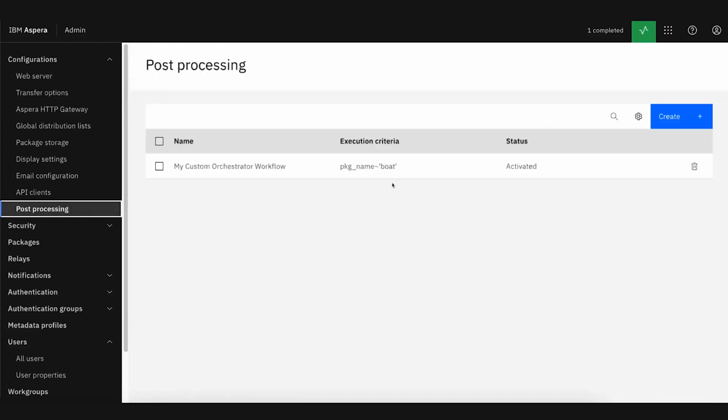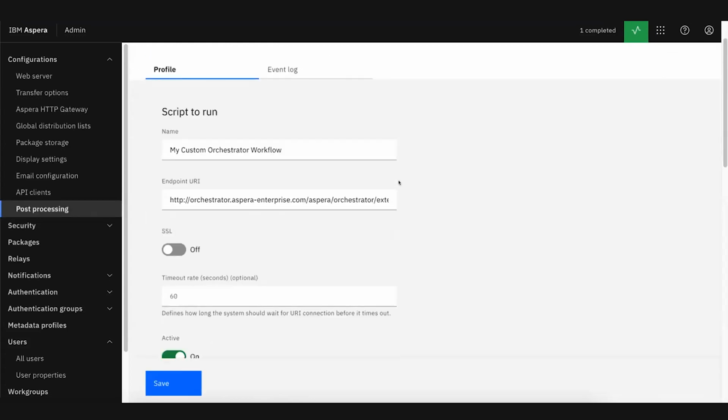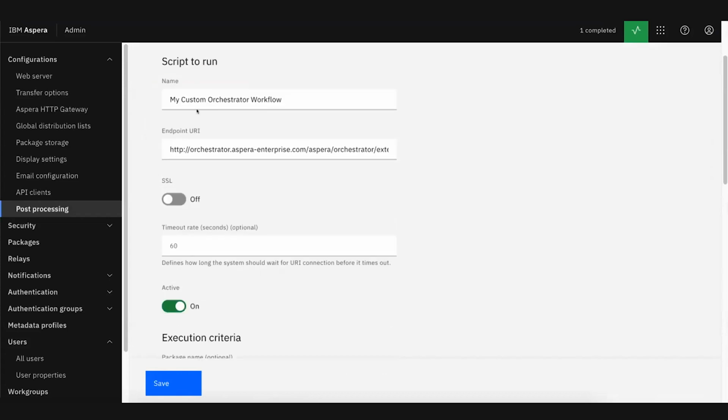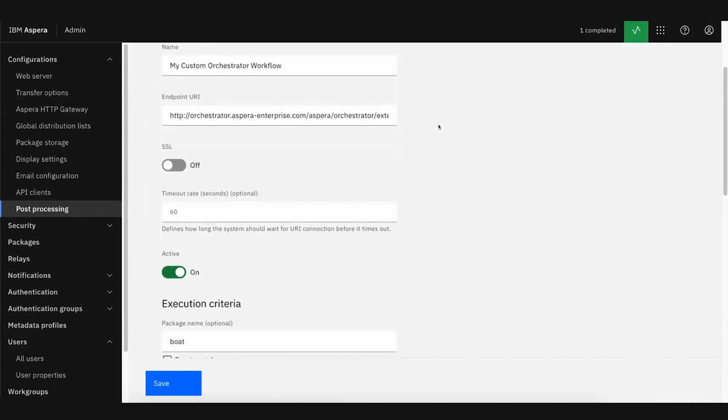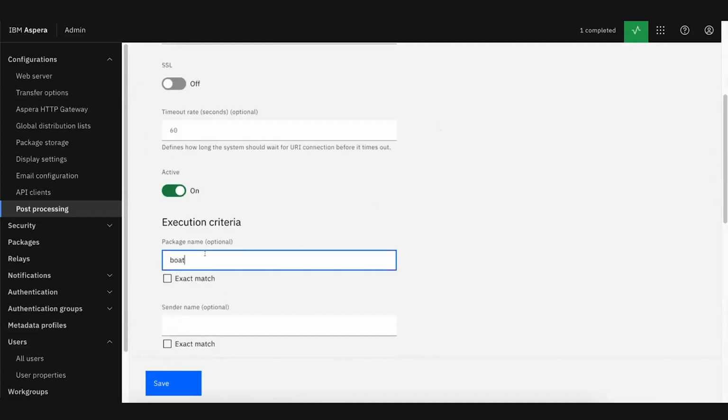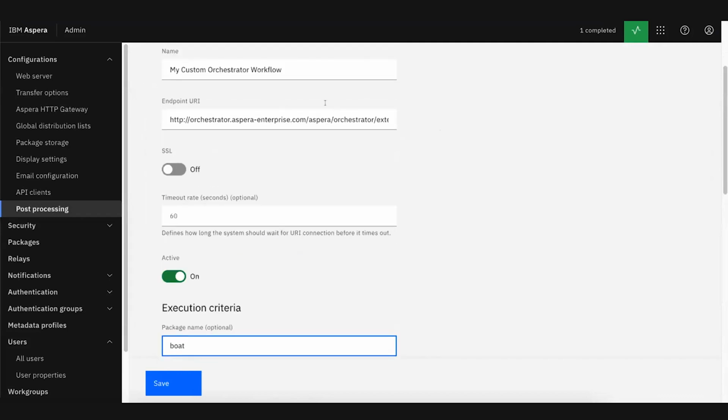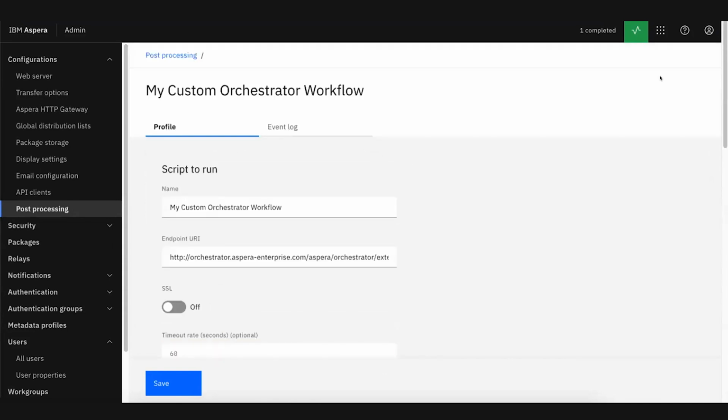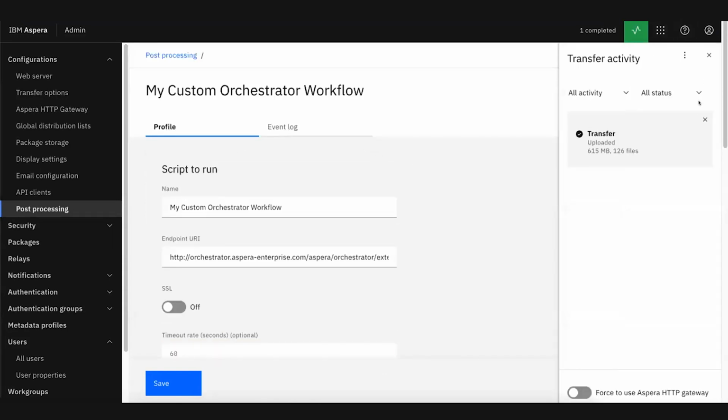So here I set up a post-processing, and if we look into it, I linked an Orchestrator workflow as an automatic post-processing that I want to trigger based on some criteria. And here I said, okay, whenever a package name includes the word boat in it, I want that Orchestrator workflow to be automatically triggered.